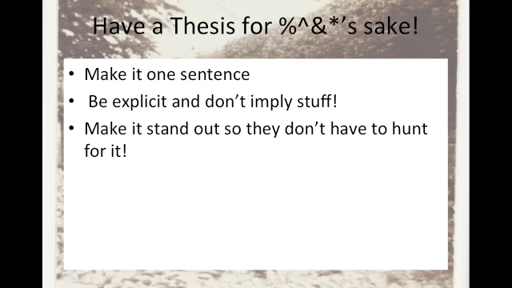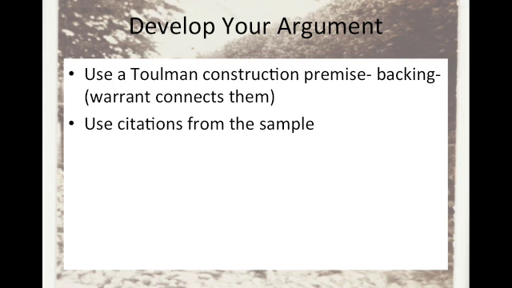Have a phrase for each one of your body paragraphs and make it the same order as you're going to write your body paragraphs, okay? So that they can get up after reading your introduction and pretty much know what's coming. Make sure you develop your argument. Use Toulmin argument construction with the premise, the backing, and the warrant is the thing that connects it. Have some kind of proof for everything you're saying, and make sure that proof lines up with what you are in fact saying.